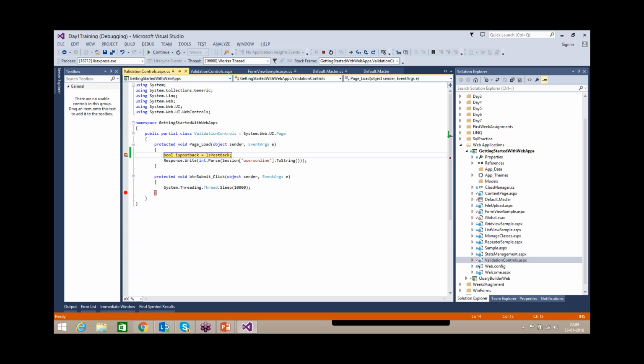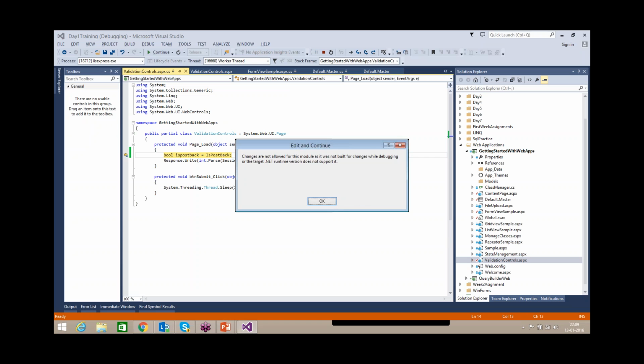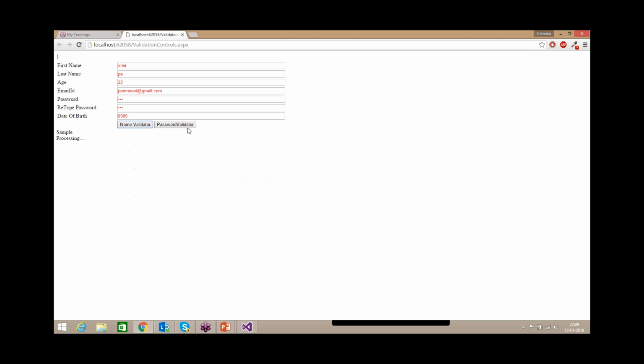Okay. So when I clicked on this, the data actually has to go, but it is still there because of the view state. So view state actually keeps the data of your controls, whatever you entered, across the page postback. So what it will do is, whatever data you enter here, when you click on this button, the view state catches or captures all the values respective to these controls and keeps them inside it.